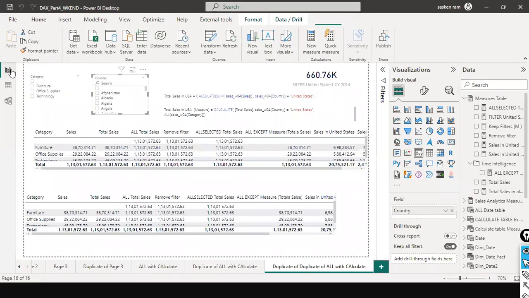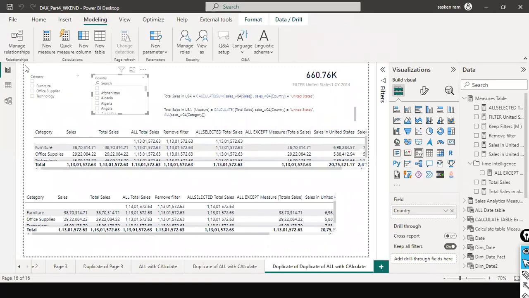Okay, I just go to the model view. Sorry, I just switch over to the canvas view and I go to the modeling ribbon. Here I'm going to create a new table because the add columns function returns a new table.